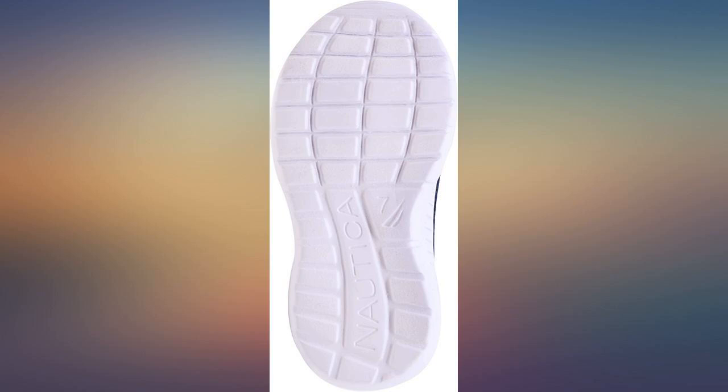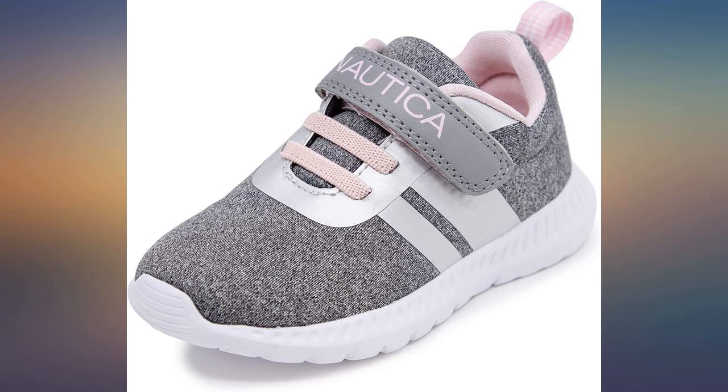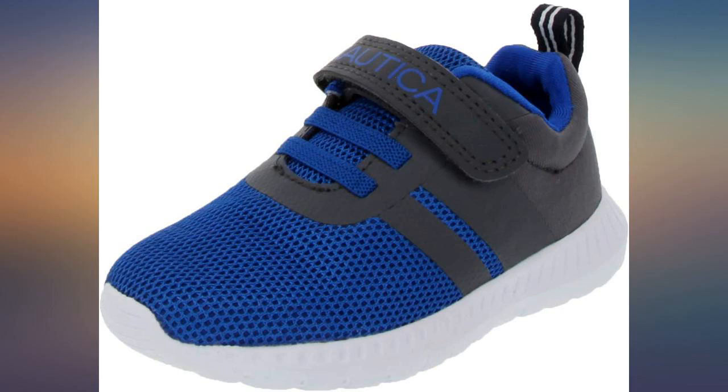My favorite shoes for my daughter to go to kindergarten with — so comfy and pretty. I bought them in 3 sizes so they grow with her. She loved them at the store but they didn't have her size, and Amazon came to the rescue. She says they are comfortable and they go with all of her school clothes.